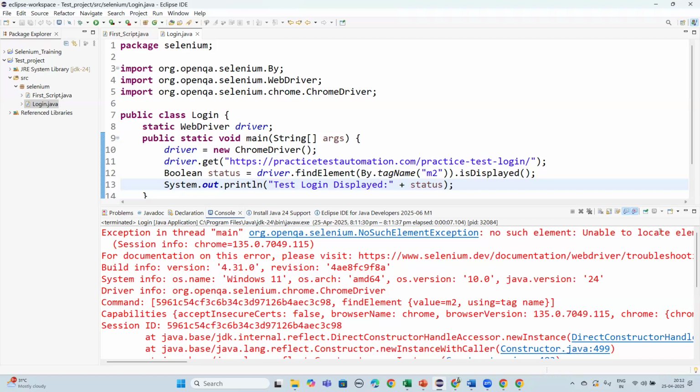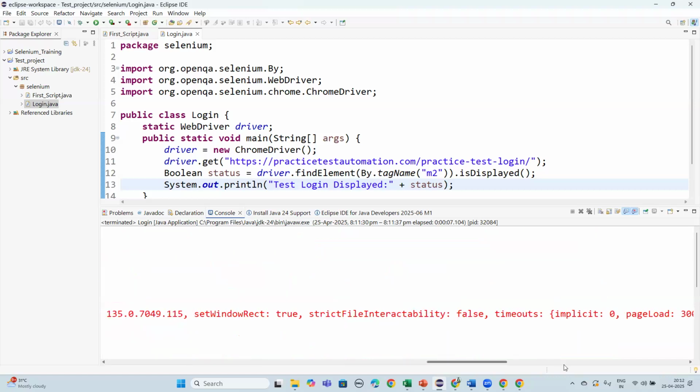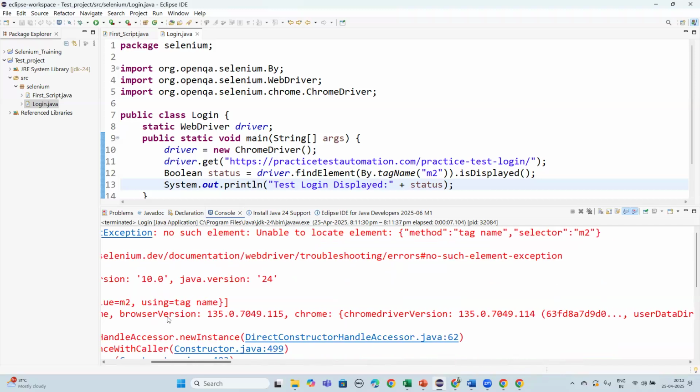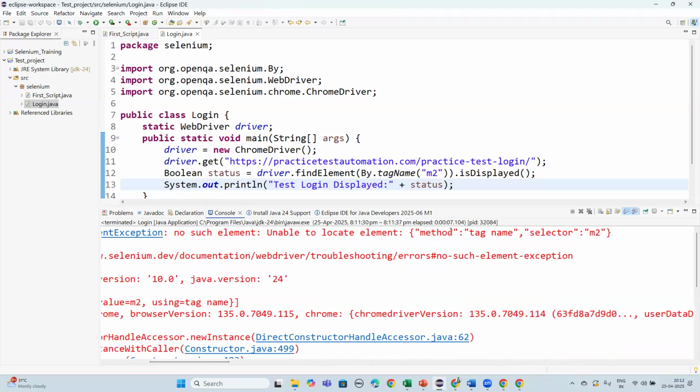Unable to locate element using method tag name m2. So there is no element in the web page with tag name m2. So WebDriver is not able to identify any element with the tag name m2. So that is the exception.